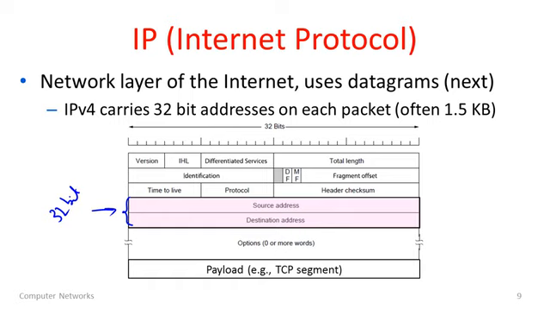Often packets might be up to around 1.5 kilobytes long, so you can see the picture here shows the header, which is going to occupy some number of bytes, not that many. If you've got a 1.5 kilobyte packet, the overhead's not too much. There are various fields there, and the bottom one that says payload or TCP segment, that's all of the data of the packet beyond the header. Don't worry about all of these details on the header here, all of these different fields. They're the fun bits of IP that we get to go into in all of the segments which are coming up. But for right now, I just want you to know that IP is the most famous example of a datagram model that's out there, and we're going to look at it in detail to understand how it works.